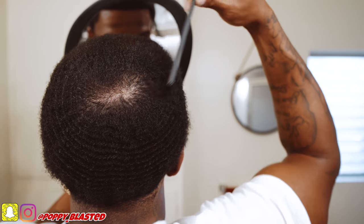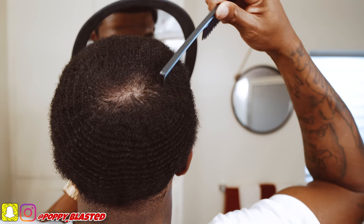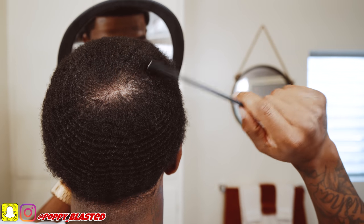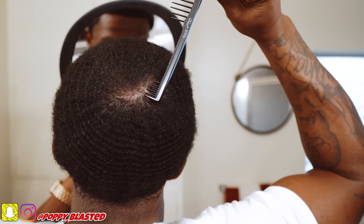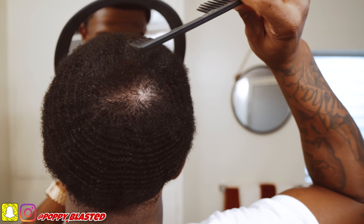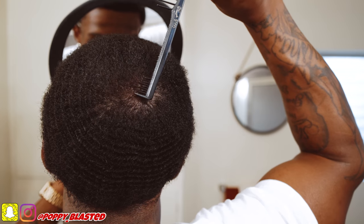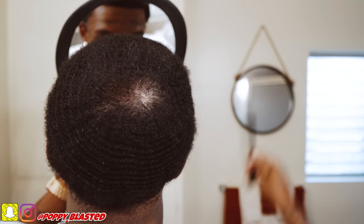So this is what you want to do. You want to comb along, away from your crown. The beehive angles. Okay? So comb away from it. Alright? You see how I'm making it go back straight? Comb away from it. So then with that angle, you want to straighten it out like this. It's just combing. Combing is a guider, bro. It's going to help you out more. See how I'm getting rid of the line, though? Yeah, comb right here.